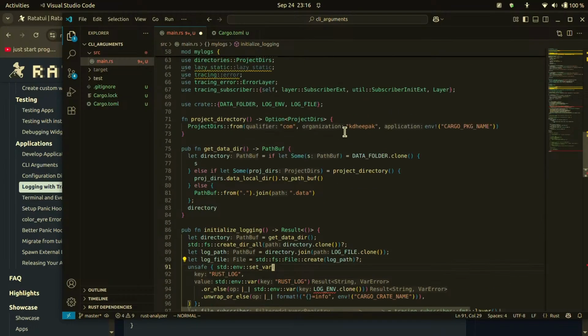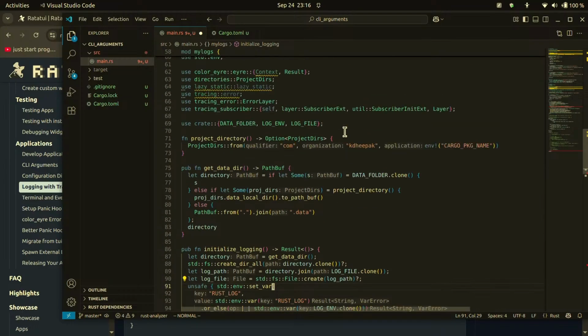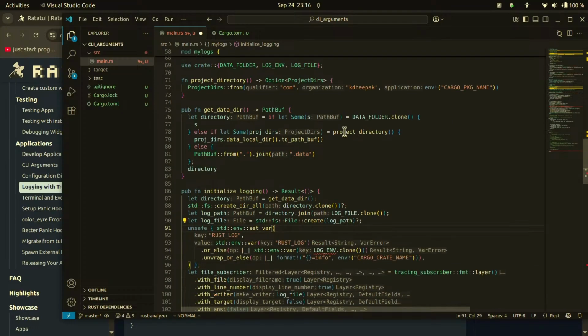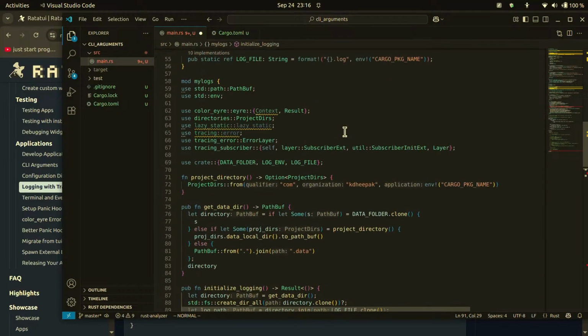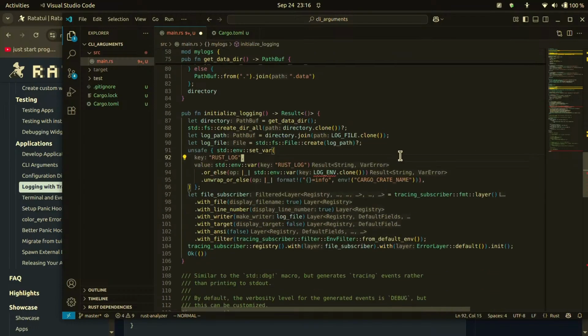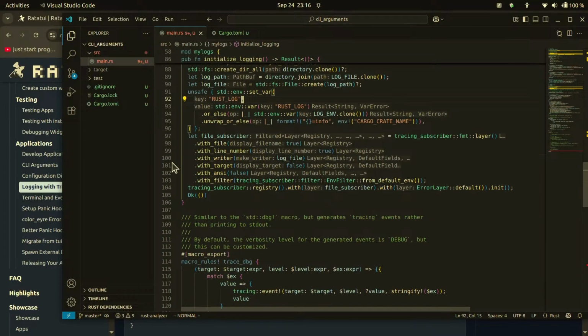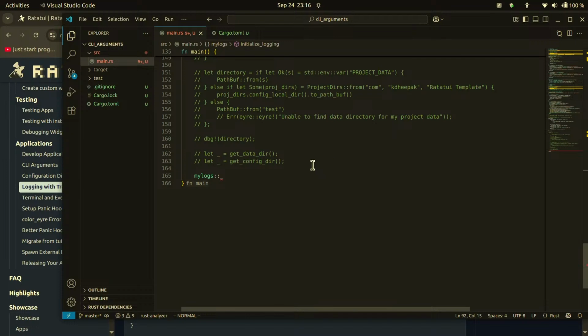Where did it go? Log env here. Okay, so what else? My logs. What do we call that one?